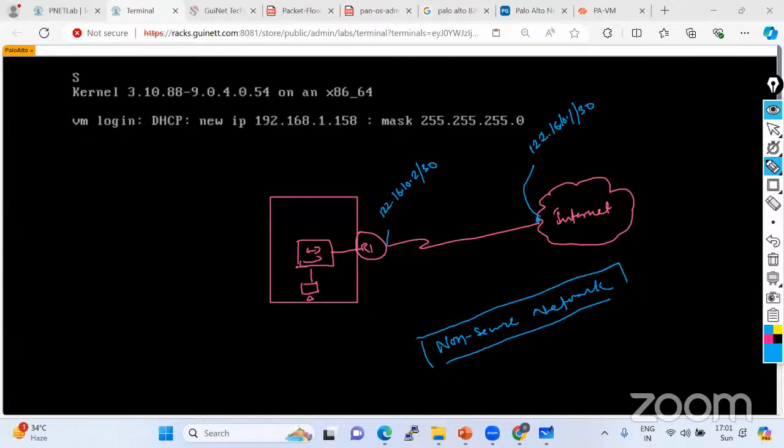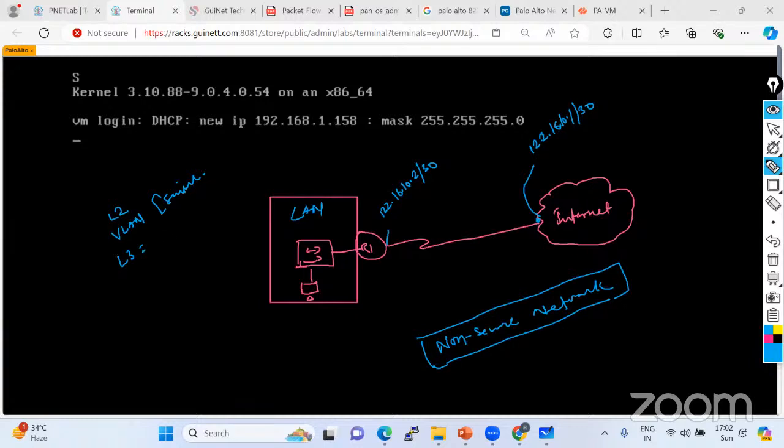But there is one requirement. You want to integrate the firewall in between your ISP network and your LAN network. But there is one condition. You don't have to change any IP schema. Especially, there is a requirement that you have to deploy this firewall in the WAN infrastructure without changing any IP address. So what is going to happen? If you don't change the IP address, and you deploy in layer 2 mode, then you have to do the VLAN configuration. So switching comes into the picture, and you don't have to do switching as well.